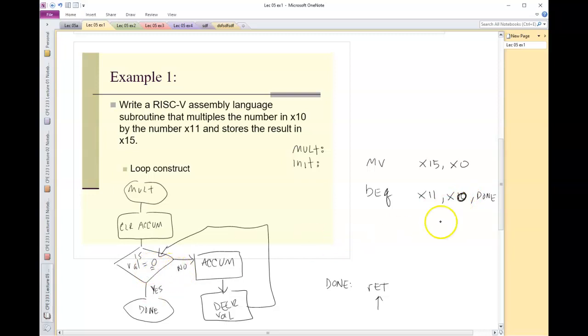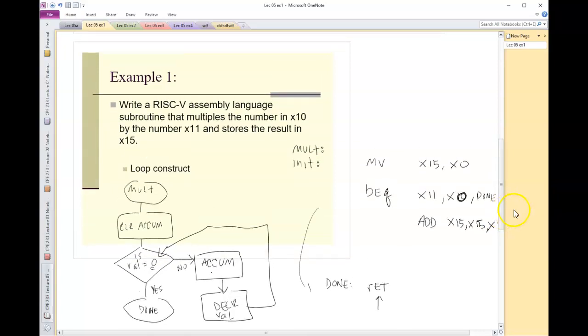Okay, so if this branch does happen, it jumps down here. But if it doesn't happen, I go here and I'm going to accumulate. And so the accumulate is going to be an add instruction. And I'm going to add x15 to x15 and to what I'm going to do here is add x10.